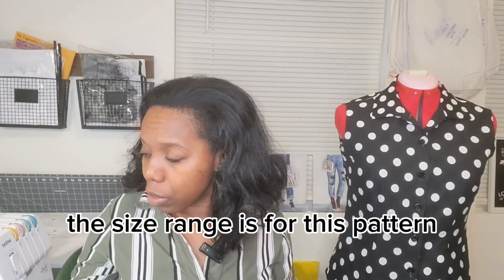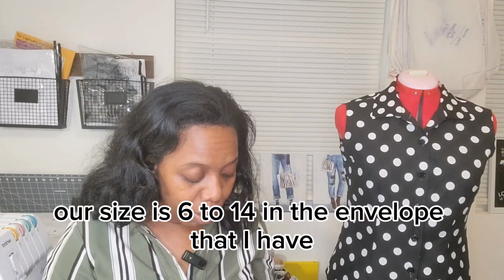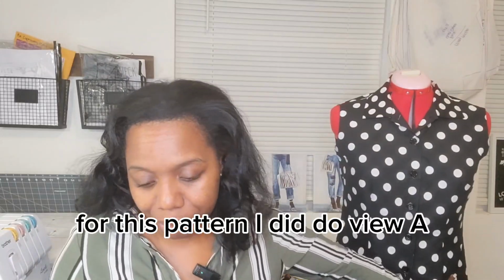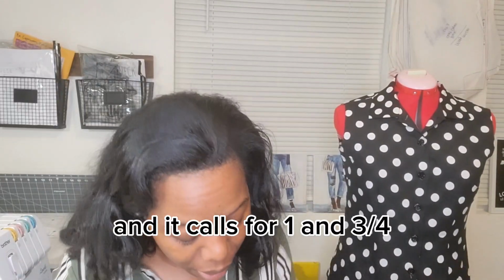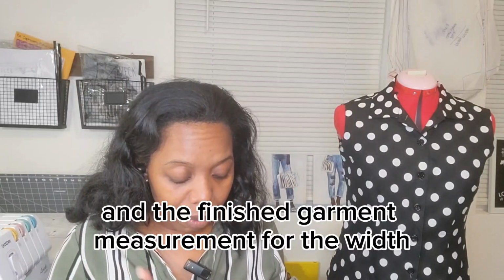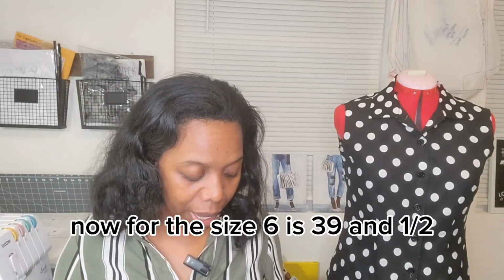The size ranges for this pattern are sizes 6 to 14 in the envelope that I have, but the actual pattern goes all the way up to a 22. For this pattern, I did view A, and it calls for 1 3/4 yards of fabric. I sewed the size 8, and the finished garment measurement for the width, which I took to mean also the bust, is 40.5 inches. Now for the size 6 it is 39.5.